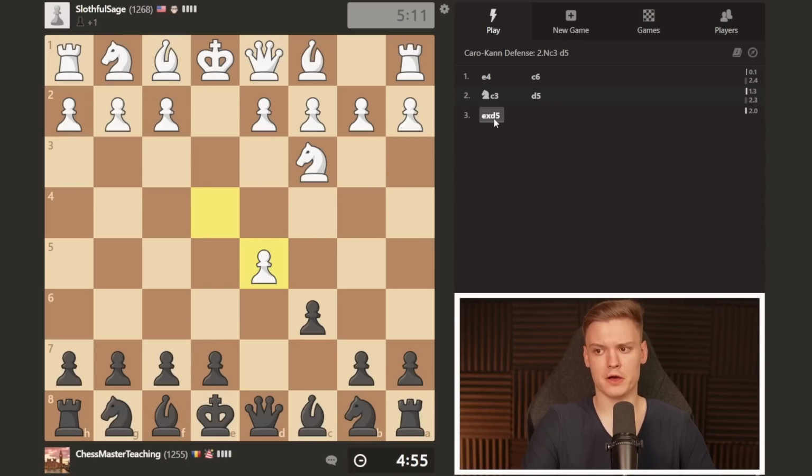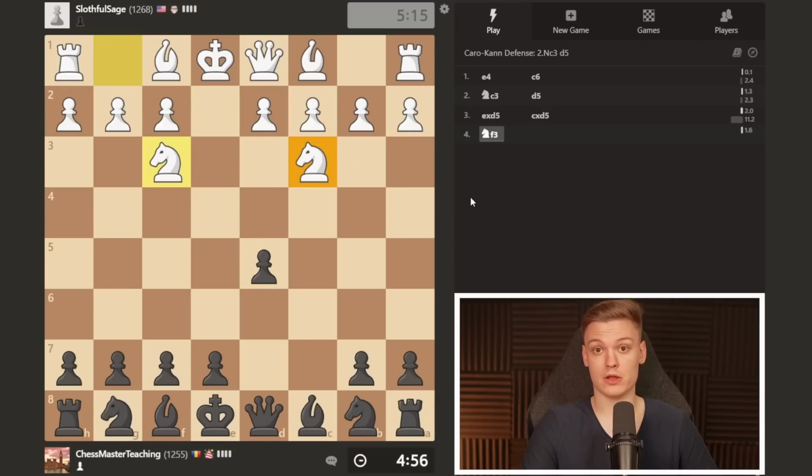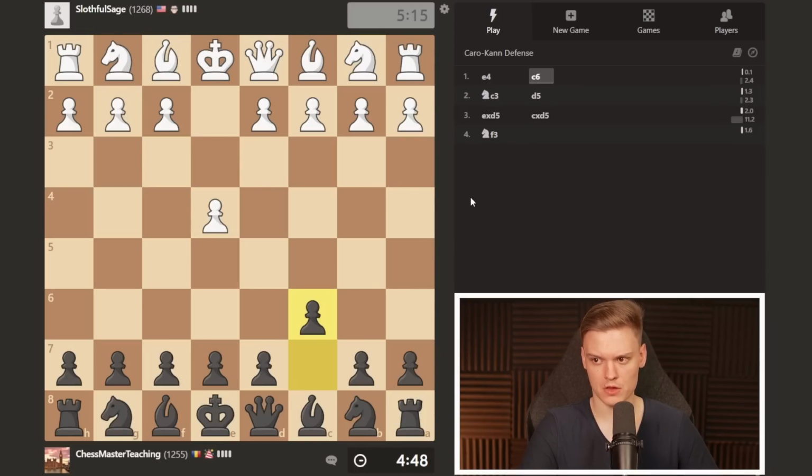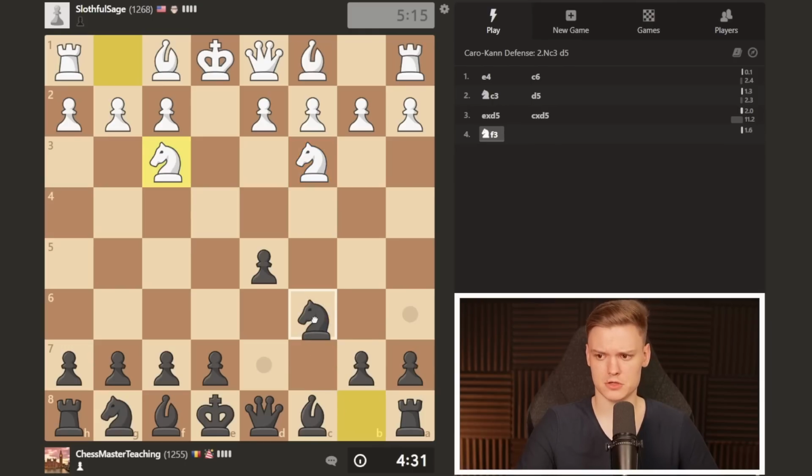Because after ed5, he's already getting an inferior version just because the knight is not well placed on c3 in this structure. Ideally, in a normal world, the way White usually plays this is by going d4, d5, and then they want to get a transposition to the London system with bishop d3, pawn to c3, bishop f4. So the pawn is the one that goes to c3, not the knight in the exchange. Just because a lot of the time this pawn on d4 is going to be a bit vulnerable, since it cannot be protected by another pawn.